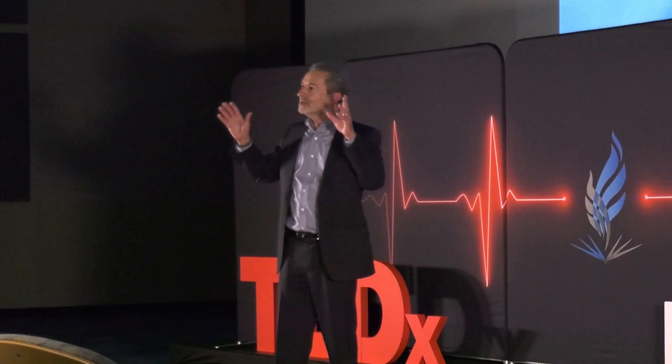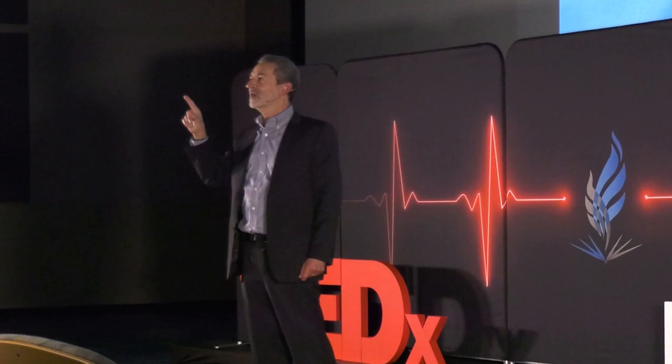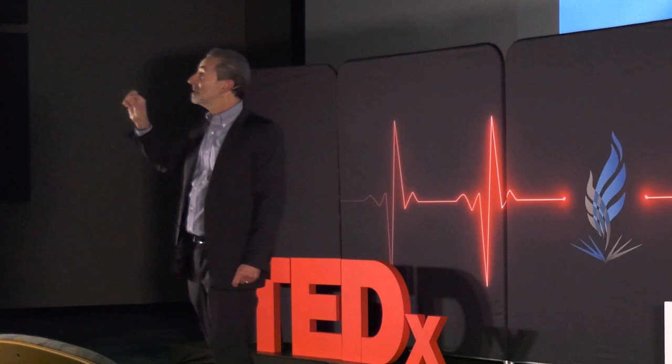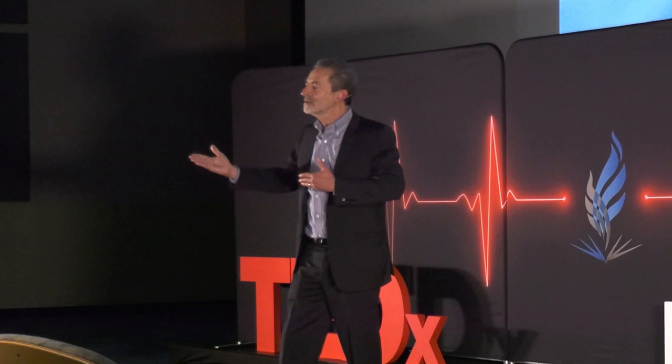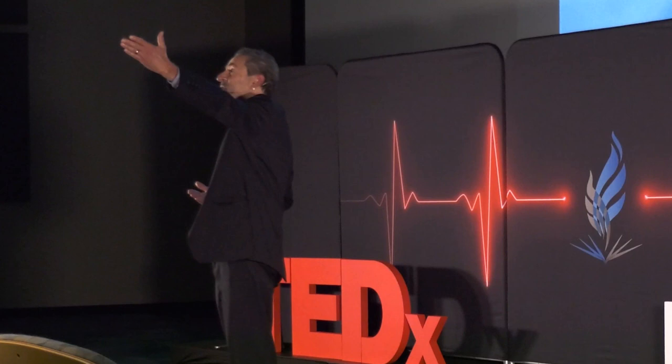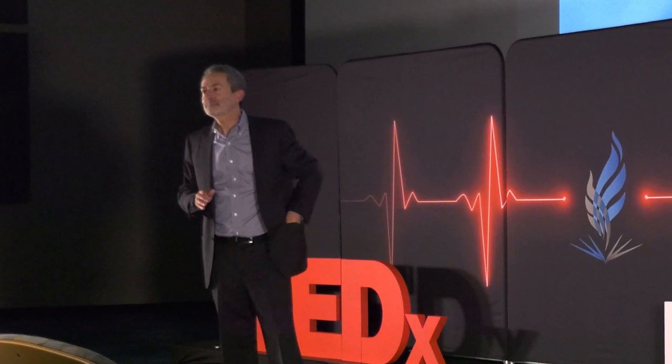The bird on the left is the red-tailed hawk. For those of you who raised your hand knowing the bird on the left — is anyone willing to admit they didn't have it quite right? This is a key part about the practice of medicine: sometimes we don't get it right, and it's not even necessarily a mistake. It's part of the process — I think this is the correct diagnosis, but as we gather more information, perhaps reaching out to experts, you'll know it yourself next time. We can't be experts in all things.